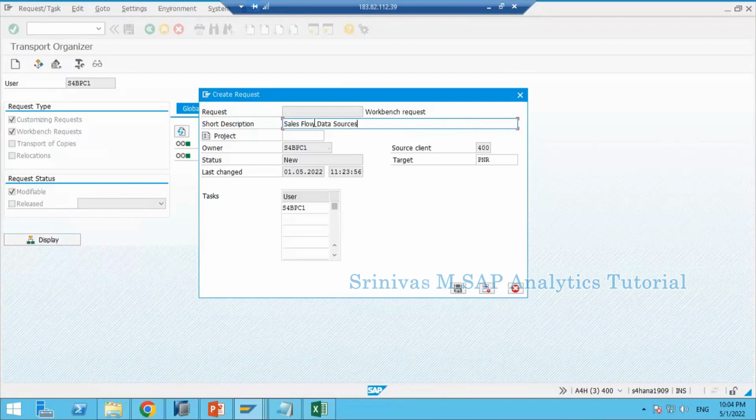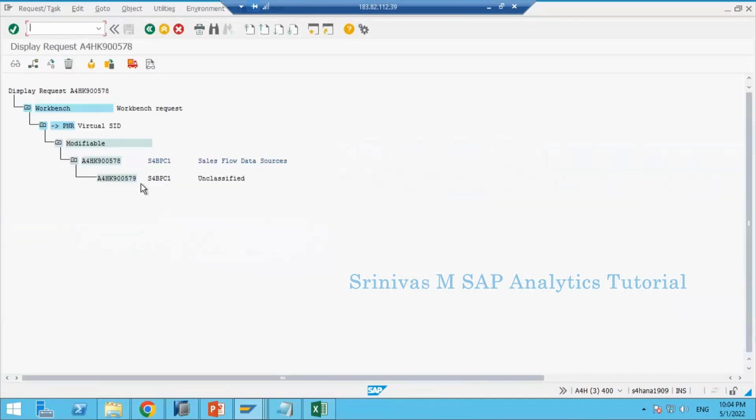Okay, so I gave the short text description, and in some projects you need to give the project number also, which you will get from your team. I am not talking about the project here, I am clicking on save. That's it. So this is how to create a transport request manually.